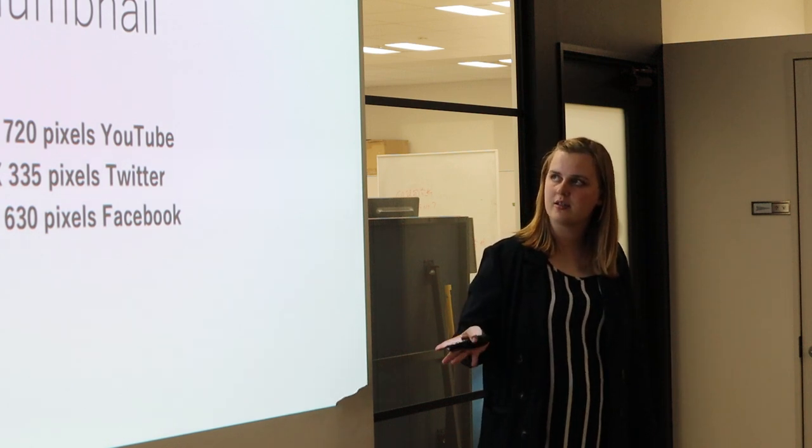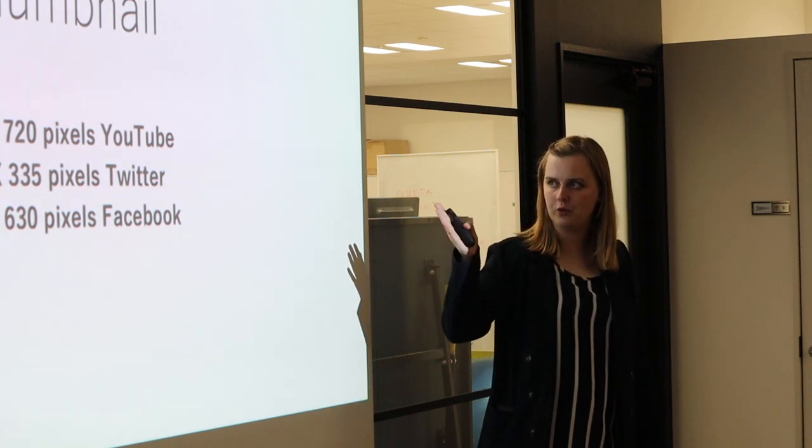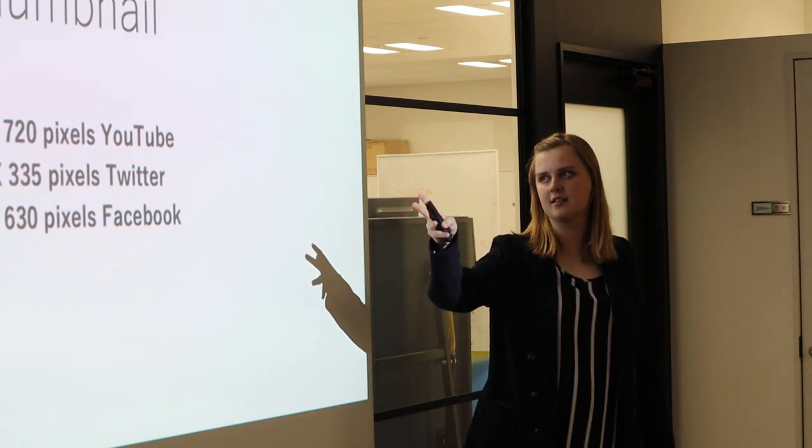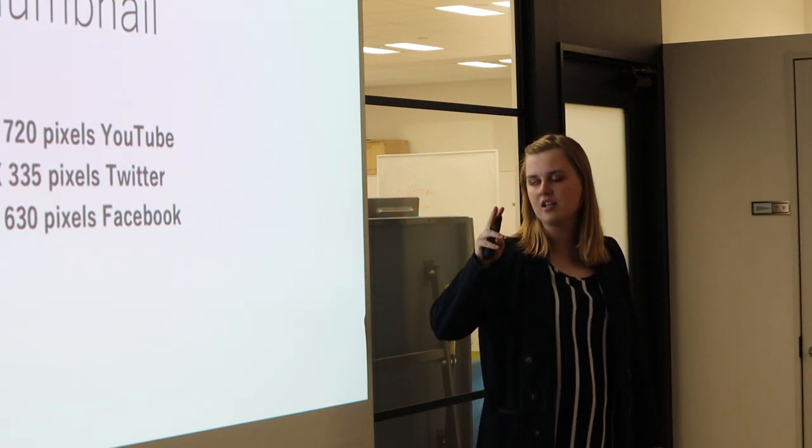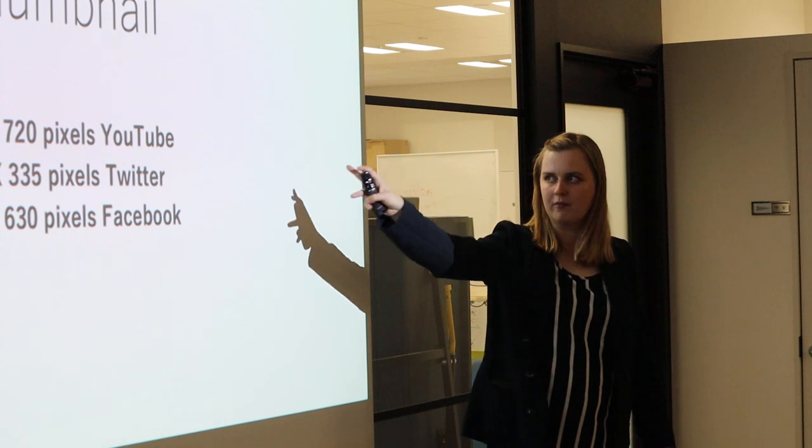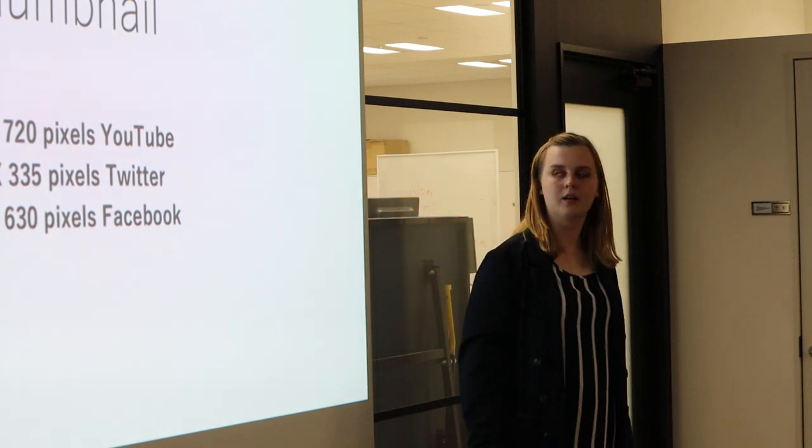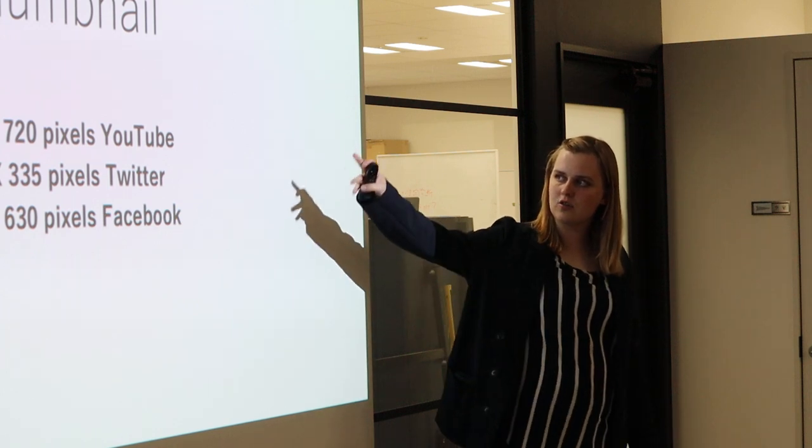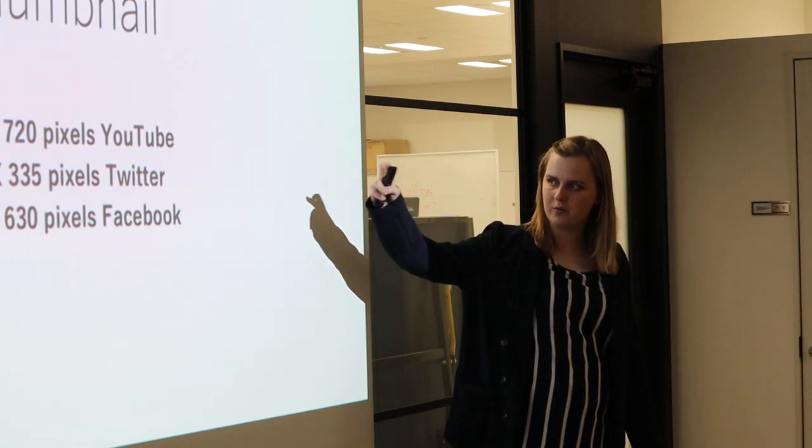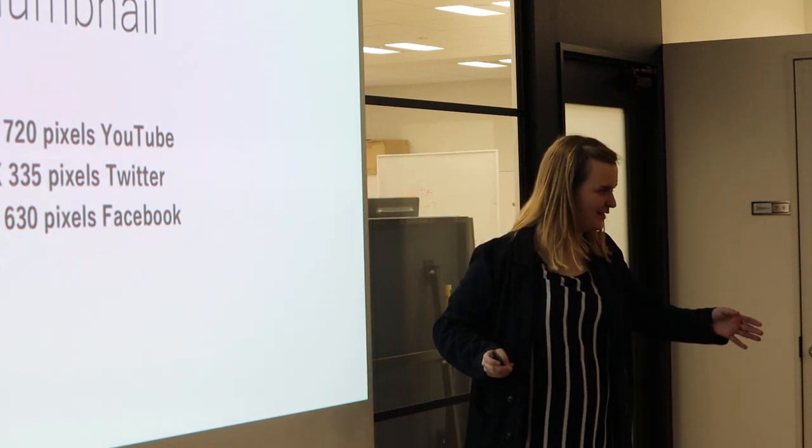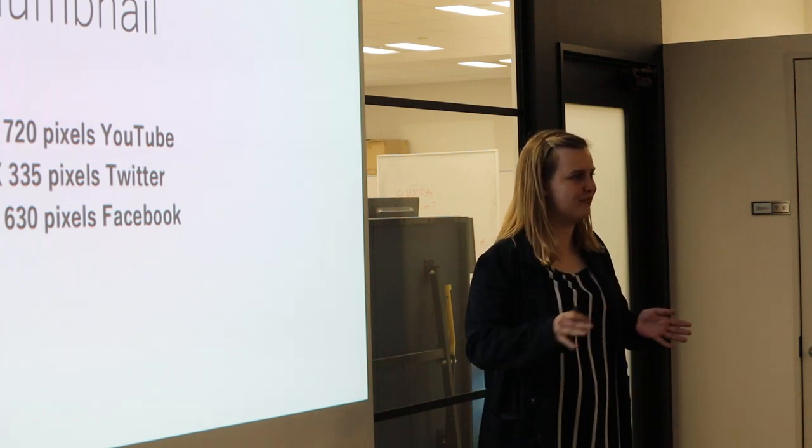What you need to know is when you make a thumbnail. For YouTube, the pixel size is 1,800 to 720. That's what you need to memorize. Because if you make a difference, that's to optimize. And if you want to share it on Twitter and Facebook and LinkedIn is different size. So every medium has a different size.